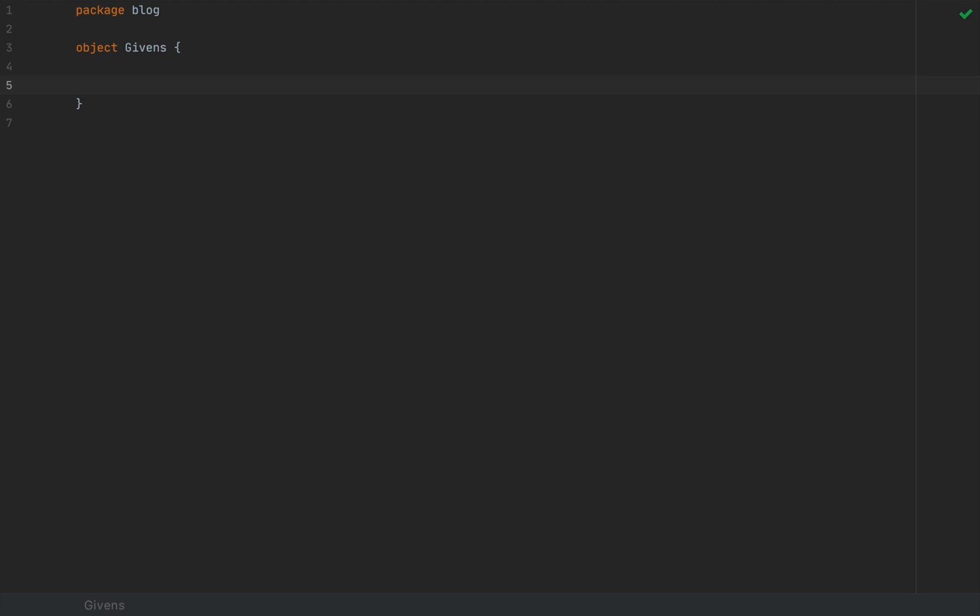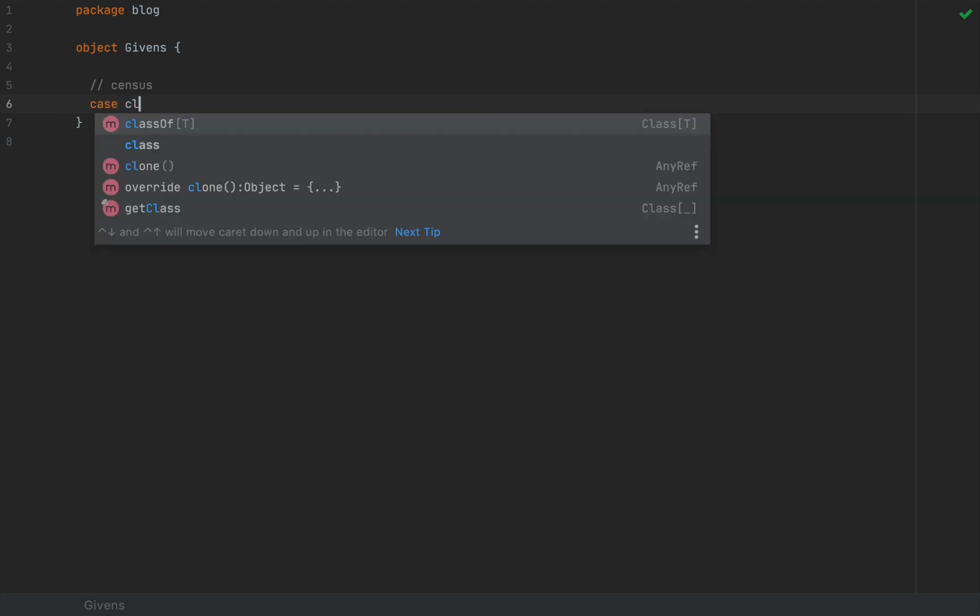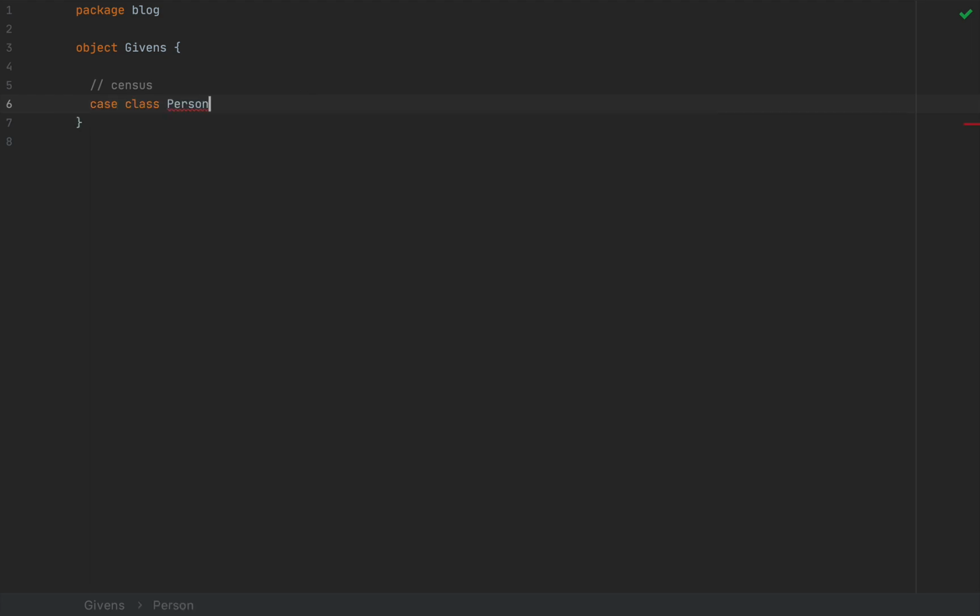So here's the situation. Let's say we write a nationwide census application. So we deal with persons all the time. And something like the following case class, perhaps with more fields, would be used everywhere. And I'm going to define a case class. I'm going to call this Person with a surname as a String, a name as a String, and an age as an Int. In a real life application, this data structure will contain many more fields. But assume that we have this simple case class, which is used basically everywhere in our application.